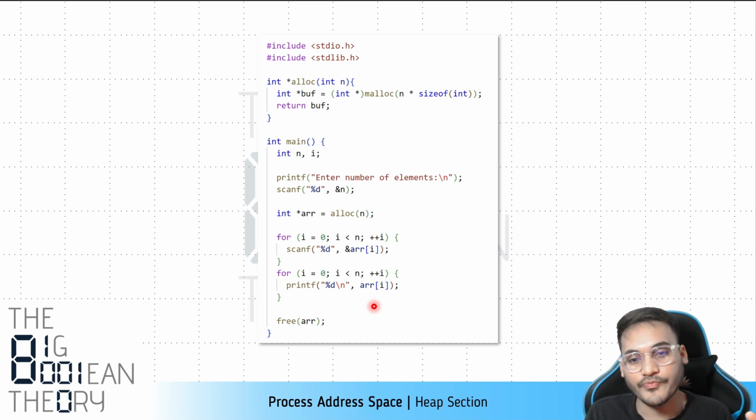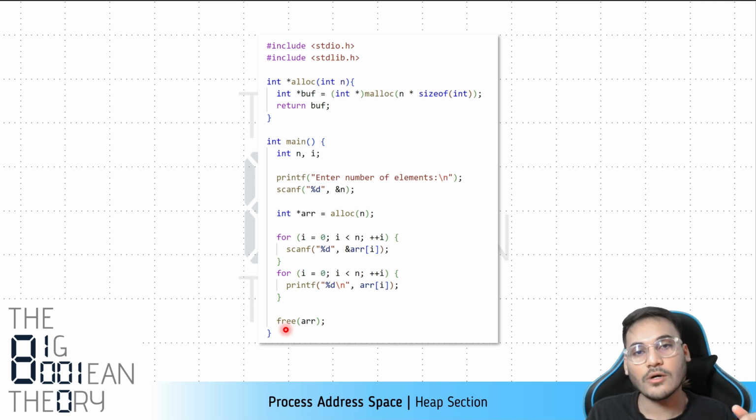And finally, using this free function call, again this is a function call that is defined in the standard library header file, we are deallocating the array, right? Basically that pool of memory, that pool of n integers that we just allocated for our array, we are deallocating it, right? We are returning it to the heap. When you take something from the heap, you must ensure that you are returning it, right? Otherwise it will cause a memory leak. So we'll talk about memory leak in this video in the next example.